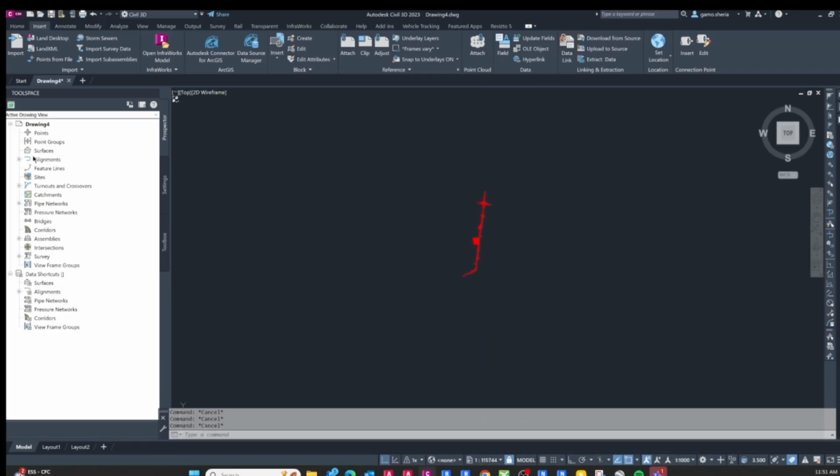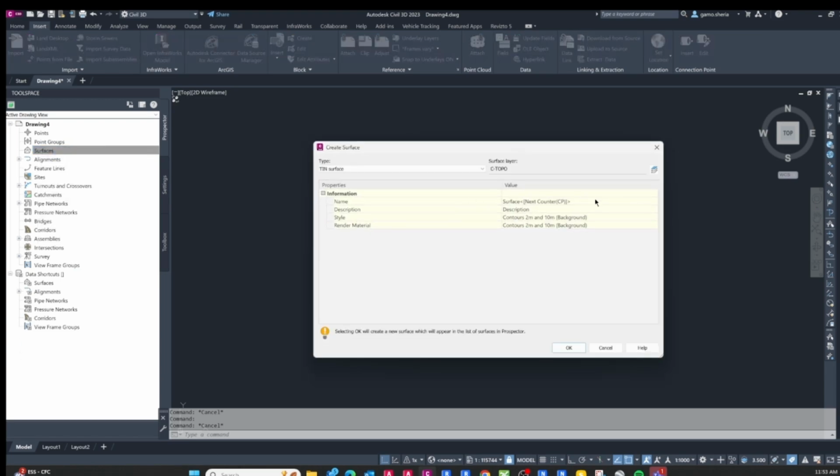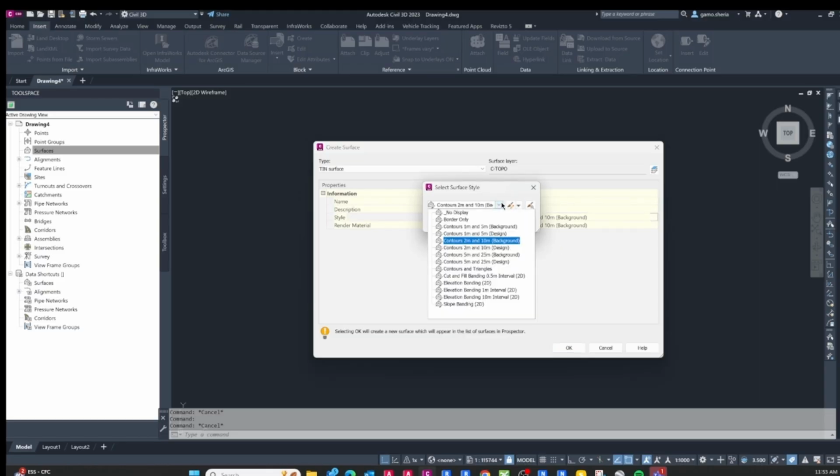First, I know I'm going to have two surfaces. I need a design surface and a survey surface. So I right-click on Surfaces and go Create Surface. I'll call it survey, and change the style to contours and triangles.